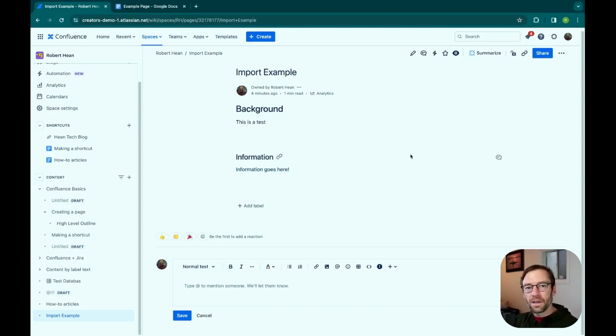I'll have another video on commenting because it's so useful, but this is a great way to flag a spelling mistake, a question on something, or a clarification that you can then @mention, or again, the page owner, as we spoke about in an earlier question, would get a notification. It's a wonderful way to collaborate without having to get on a Zoom call or call somebody up.